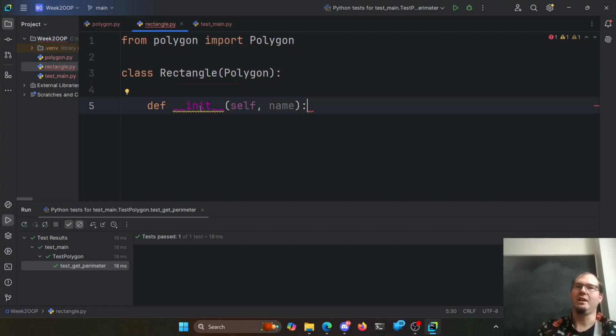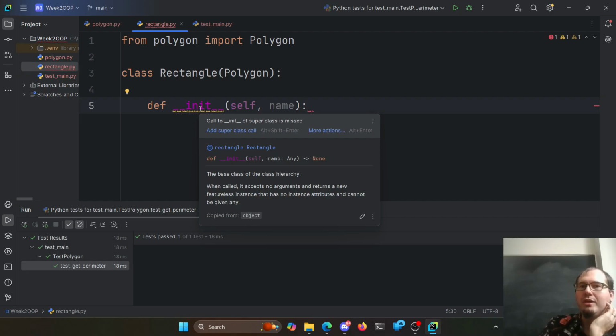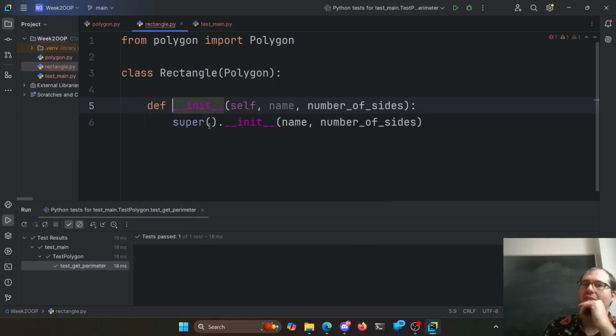So for our init function, it's even warning us here: call to init of superclass is missed. If your parent class, your superclass, your base class, because we have so many terms for these things, I don't know why, has an init with parameters, you have to call it. There's no no-argument init. The only way you can create an instance of it is by calling that function. Because when we create a rectangle, it also calls the init for Polygon because it is a polygon, and all of those attributes have to be set for Polygon so that they exist for rectangle. So it's saying, okay, it doesn't have it. So let's add the call.